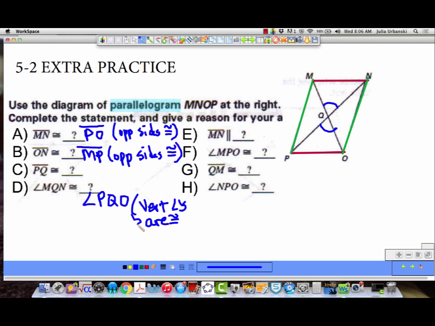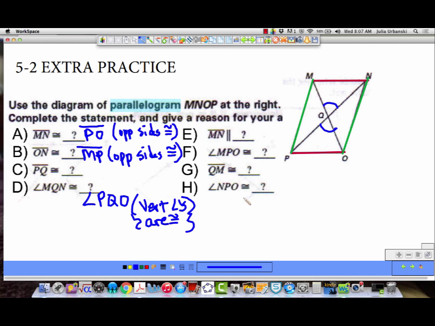And since this is a parallelogram, you know there's going to be what kinds of angles come out of parallelograms? We said every time there's parallelograms or parallel lines, you always look for one type of angle. What was that? From parallel lines? Alternate interior angles, okay? That's what you look for. You might also see some corresponding angles, but not so much in parallelograms. Okay, so I'm going to do one more, and then I want you to try these.